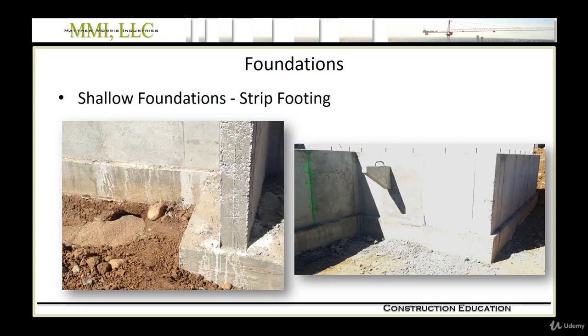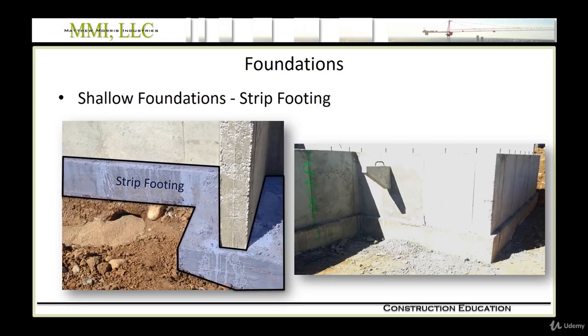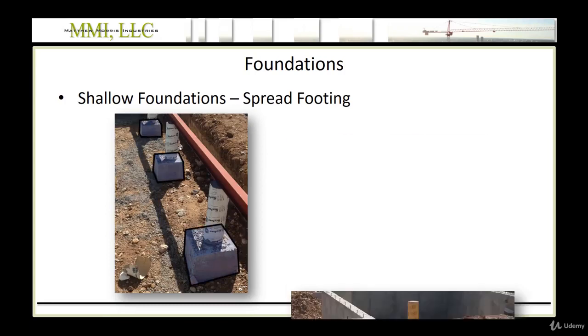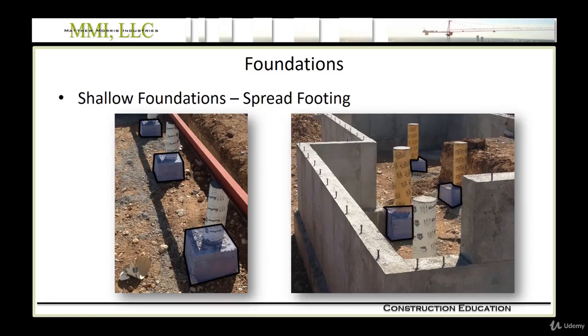Here's some examples in practice. On the left, you see your strip footing. The wall is bearing down on the strip footing, and on the right, same scenario. Now, we've mentioned before that some jurisdictions allow you to use a rule of thumb to design these strip footings. I'm not a huge fan of that. I'd rather do the geotech report and design my footing appropriately based on the existing conditions. Here's an example of spread footings. Again, the column bears down on the spread footing and is distributed over a larger area.